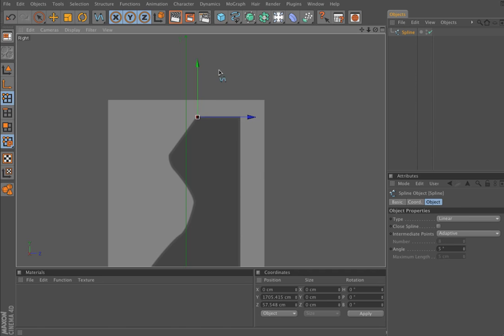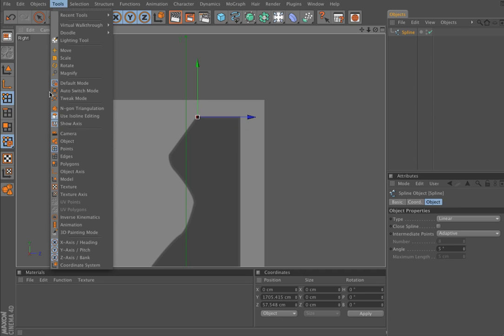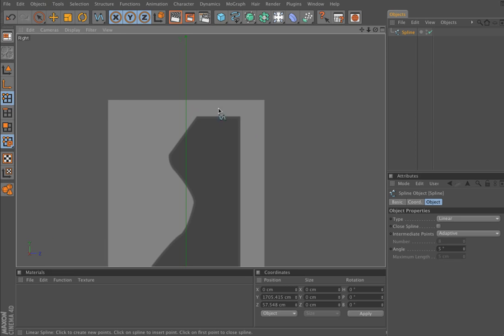And what I find sometimes is when you're working in quite a close-up view, your axes tend to get in the way a little bit, because obviously I want to add a point there, but at the moment it's selecting the axis and I don't want that. So temporarily I'm just going to go into the tools menu and select show axis, which will make that disappear, so we can get on with our job without being hindered too much.